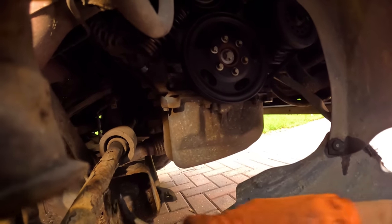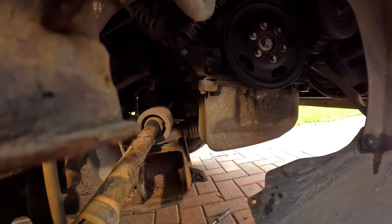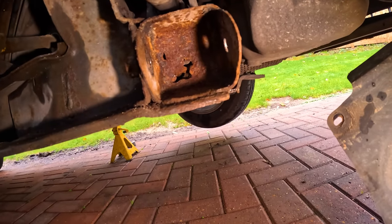Oh, that is rotten. Look at that, man. It's like whole chunks are coming out. Oh, that is finished. Oh my days. That subframe is no good.